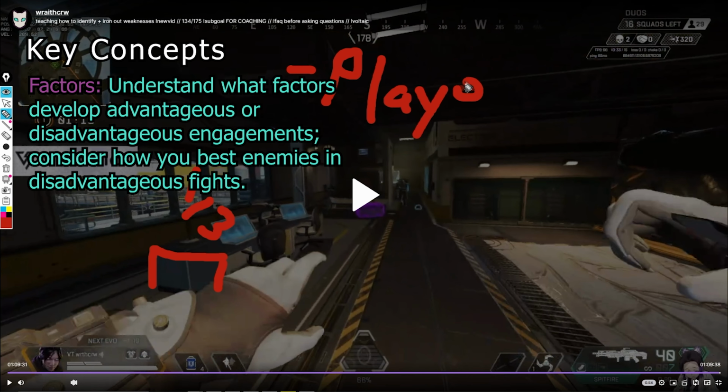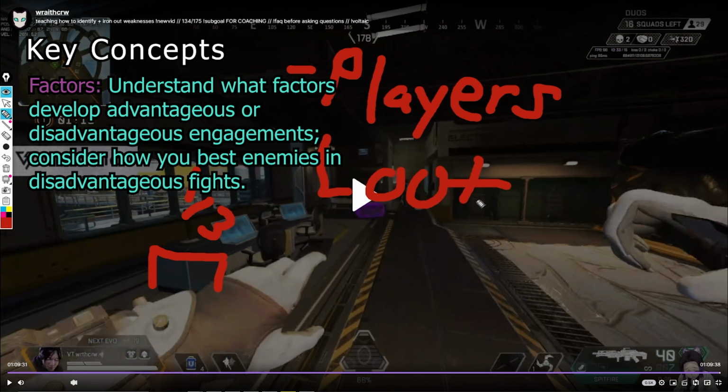I already had the disadvantage of players. I had the disadvantage of loot, which includes armor and guns, because they've gotten the chance to loot these boxes. I know that somebody had purple armor in this building earlier. I know this Newcastle has purple armor from our earlier poke engagement. I know what they have. I know I'm already at a major disadvantage.